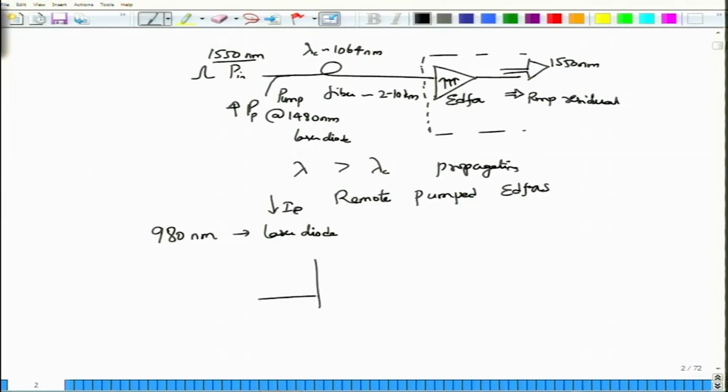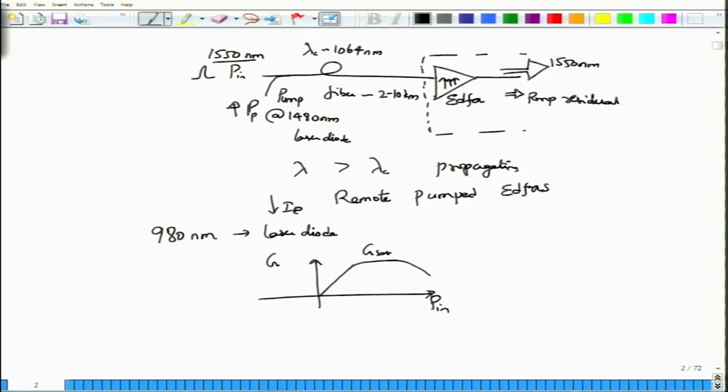The characteristic of this amplifier with respect to the dependency on the input power that you have launched is the same as that of the semiconductor optical amplifier. Initially, when the power is launched, the gain rises linearly. So as the input power increases, the gain also increases, but quickly it reaches a saturation value, and in some cases may actually even drop. It may drop provided the length of the fiber is quite long.